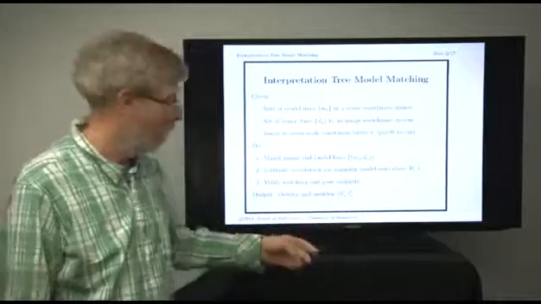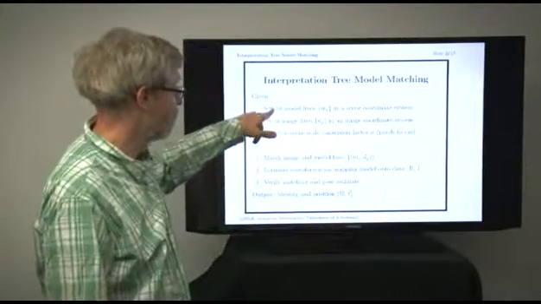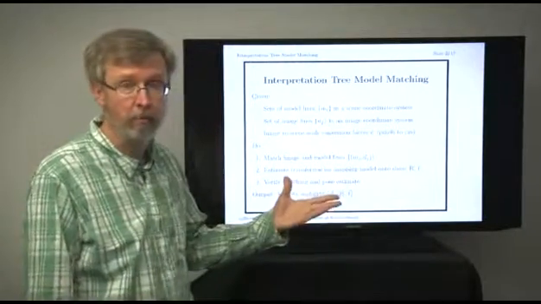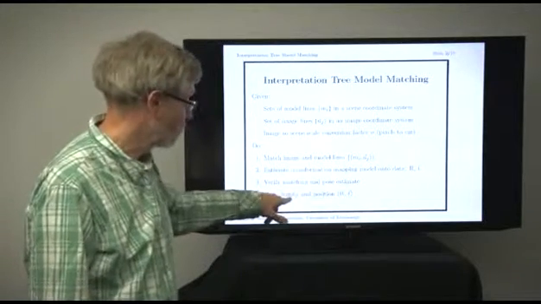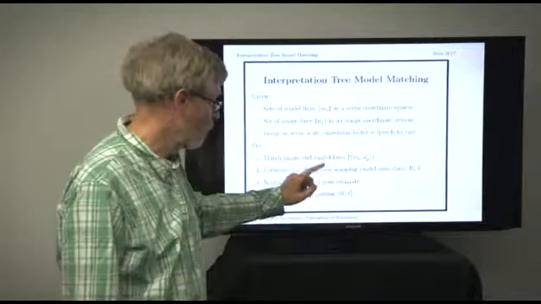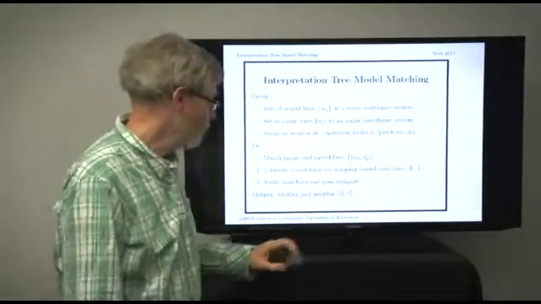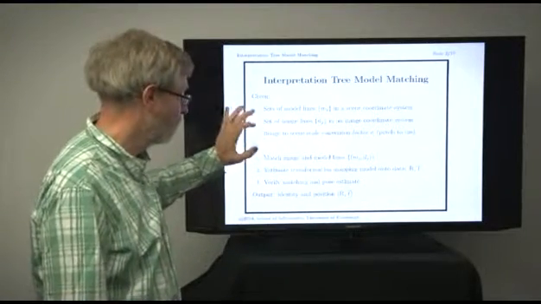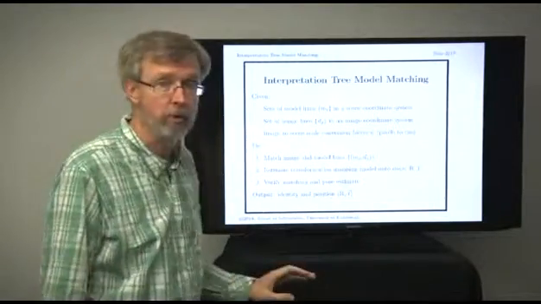And once we've done all of that, what comes out is the identity of the object, because we may have more than one set of model lines for different models, different shapes. Remember, we have 3 different shapes that we're looking at here in our examples. And so we can say which of the shapes it is and what the position of that object is. In this lecture segment, we're only going to look at the model matching algorithm, and in other segments, we'll look at the pose estimation and the verification phases.